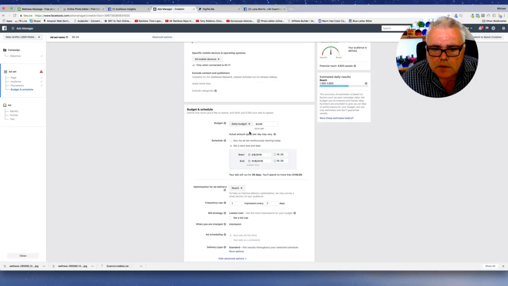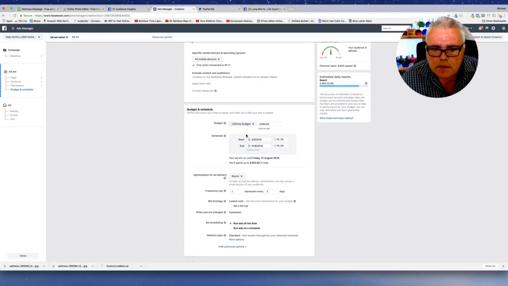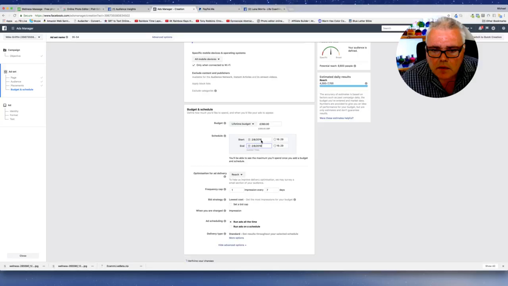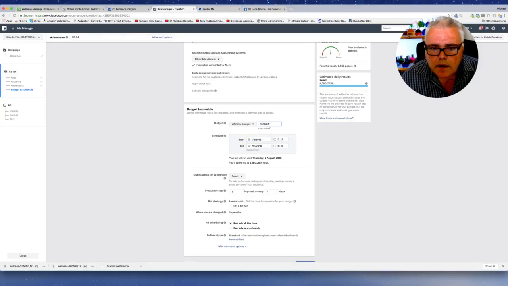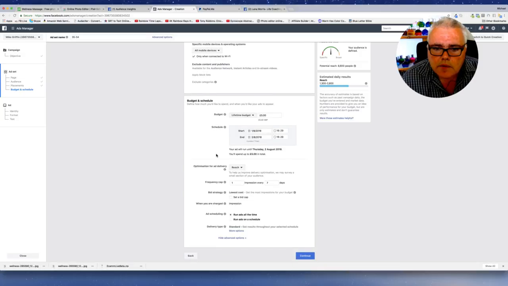Lifetime budget. Let me just see if I can get this in here. This is going to start on the 1st, and it's going to finish on the 2nd. The lifetime budget is £5. Spend £5 in total.